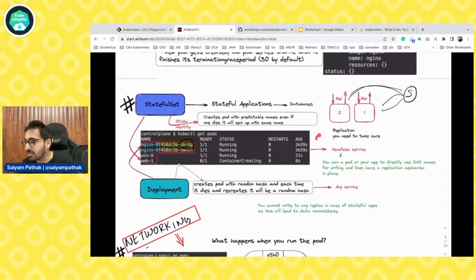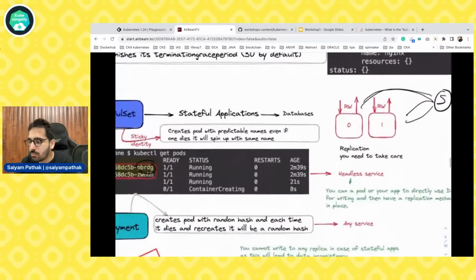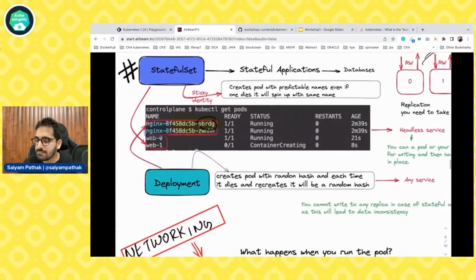There are many things that you also need to take care of with Kubernetes, like the replication. Replication won't be done by Kubernetes, but a stateful set gives you some capabilities that can help you in running your stateful workloads. It will create pods with predictable names. So if I create a stateful set named web, the pods will be created as web-0, web-1. Anytime web-1 dies, it will always be recreated as web-1. So I always know the names.